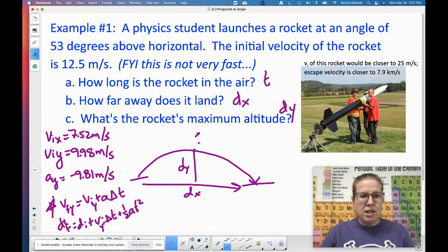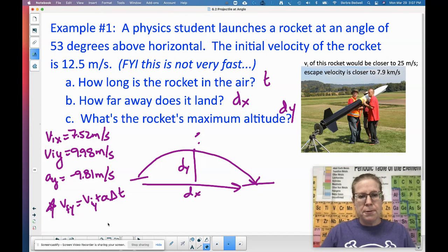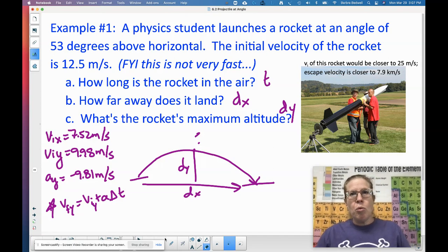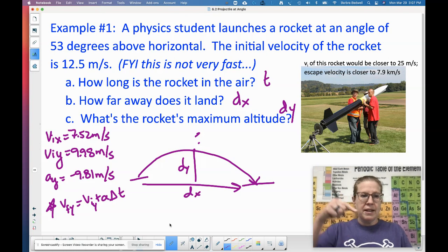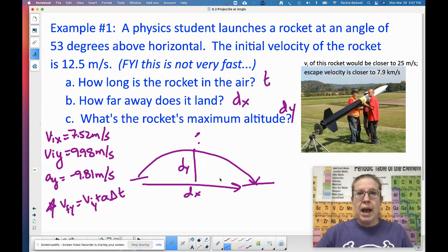But we can use this equation, VFY equals VIY plus A delta T. How is that possible? Okay, well, what do we know? We're talking about the Y direction here. So you can pretend like it's going up and coming back down if you really want to, but in the Y direction, we know that the upward velocity and the downward velocity on the ground are going to be equal to one another. Or we could say from here to here, the bottom to top. You could figure out what that one is as well. It does not matter which one you do.